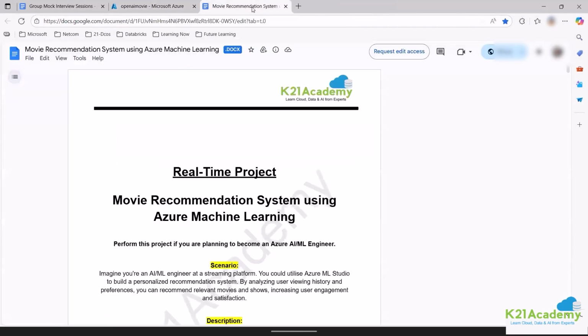Okay, so we have one project, which is from K21. We are going to make use of the Azure Machine Learning platform to build a movie recommendation system. Again, to be very frank, if we can directly connect to any search and find the response, that should also be good enough to recommend us something, right?